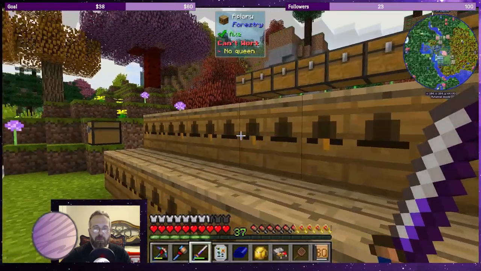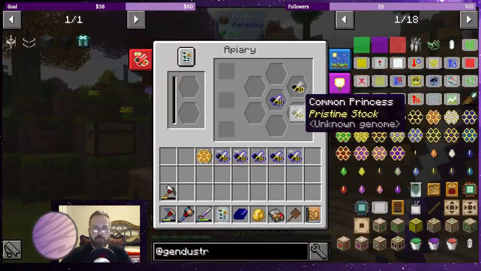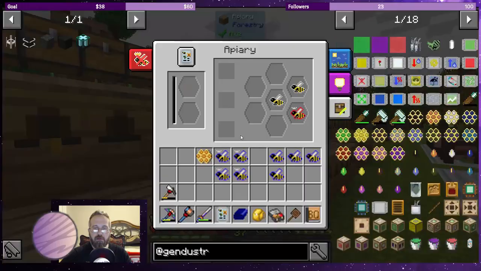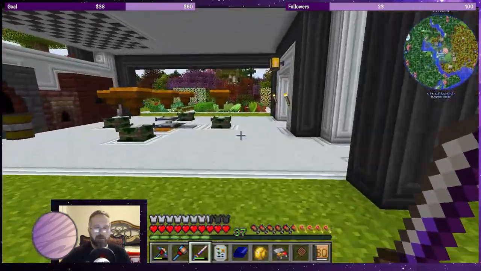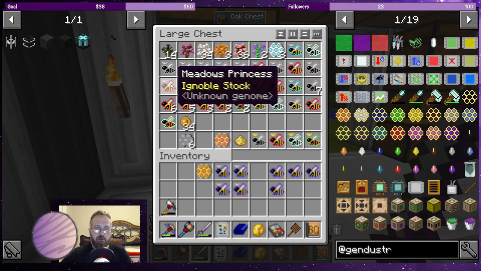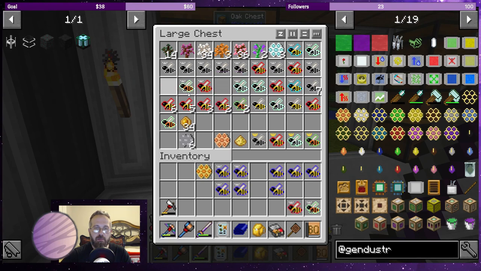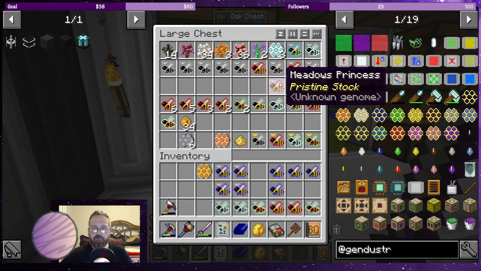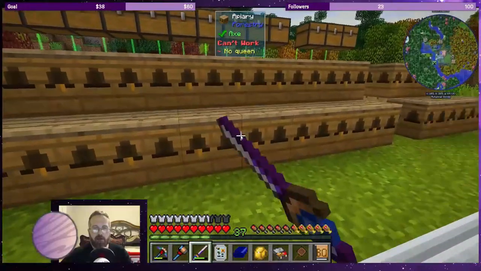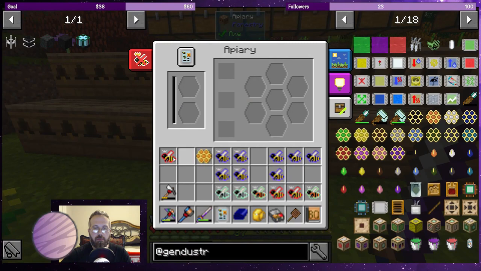Looking for the blue ones, the dark blue ones. Nice. See, look at that. So we did upgrade some of the princesses already. And we need a new pristine princess because we moved another one out into this guy. So let's see. Ignoble. I should really trash the ignoble ones. Ignoble. Ignoble. Pristine Meadows. There we go. So before I mix these up, that is always the hardest thing, is don't mix up this guy. Pristine. Okay.